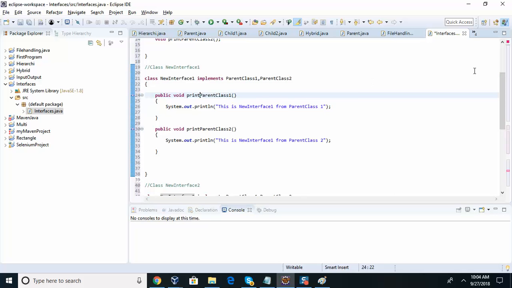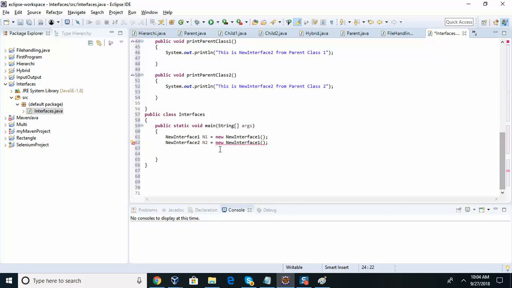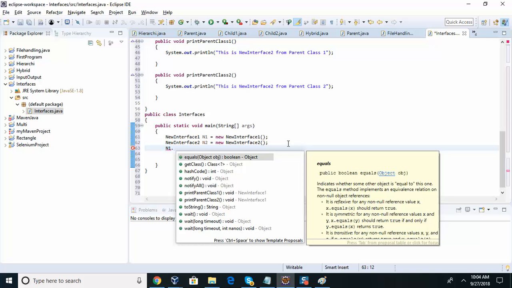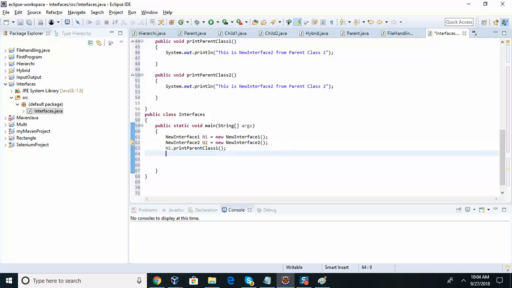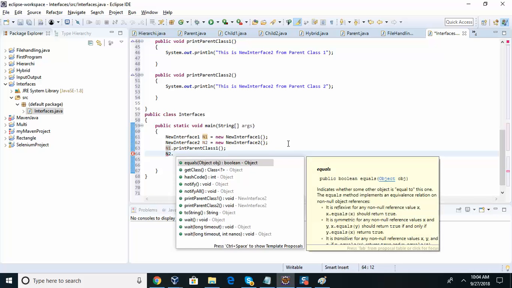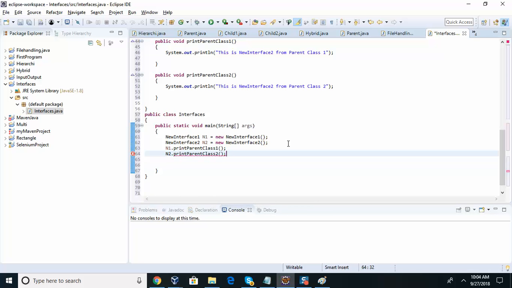Now what I'm going to do is n1 dot print parent class 1. Okay, n1 and n2 dot print parent class 2.